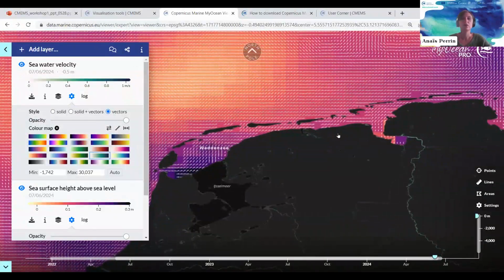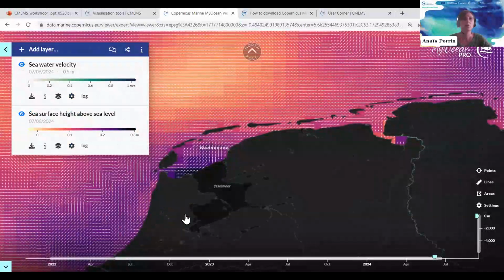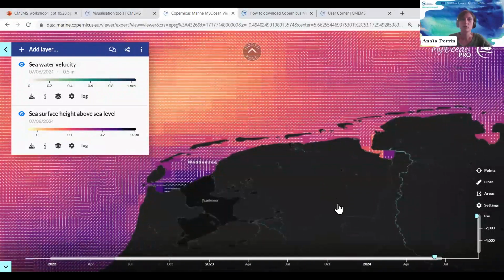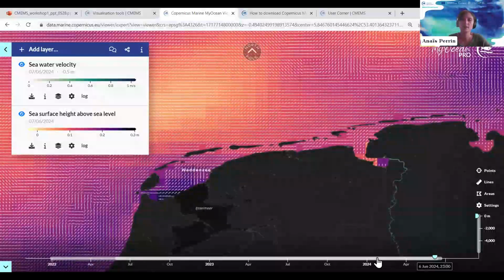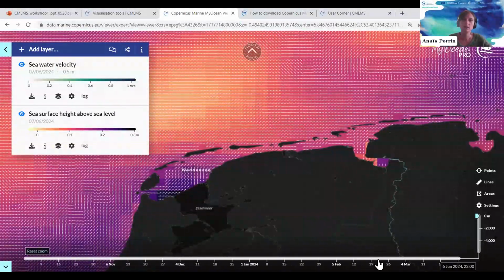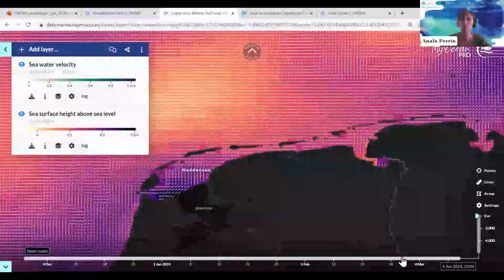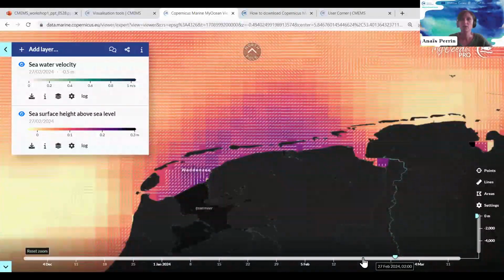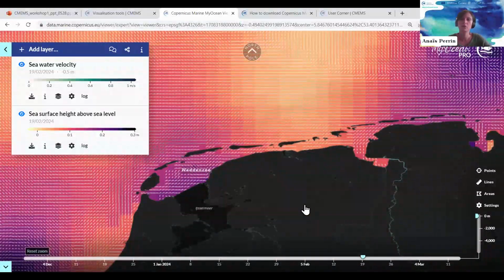Okay, so here the bottom bar on your screen shows the time range in which the data is visible. The whitest lines indicate common data availability for the two open layers. By zooming a little further, you can see we can even choose to display the data at a specific time. The right and left arrows on your keyboard are shortcuts to display the data at the next time step in this dataset. Here it is per day.